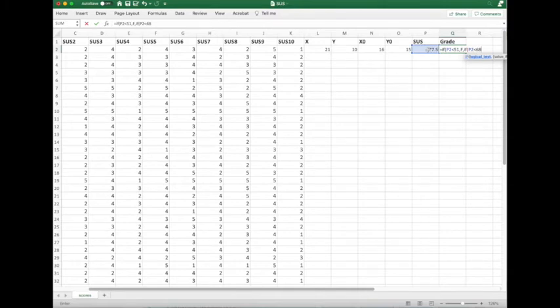If it's less than 68, then we give a grade of D. Otherwise, we do another test: if this is equal to 68, we give a grade of C. If not, then we do another test: if this is less than 80.3, then we give a grade of B. Otherwise, we just give a grade of A. Okay, so now we close all the IF statements.